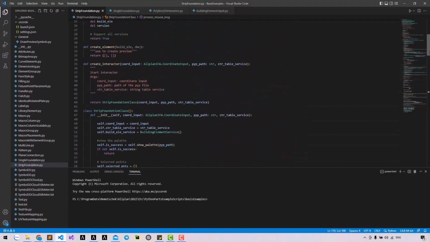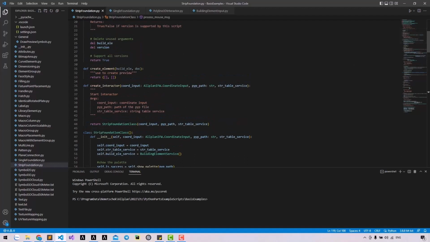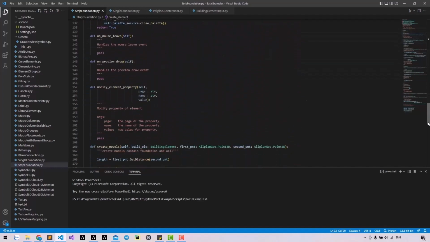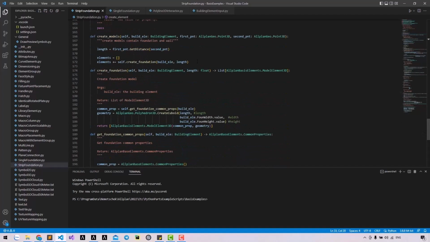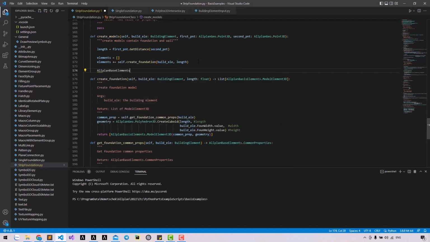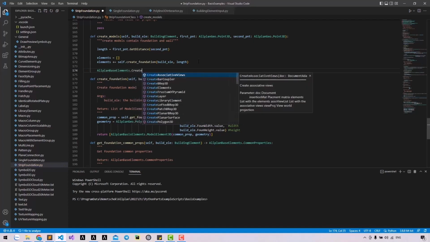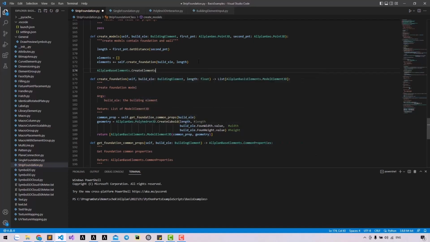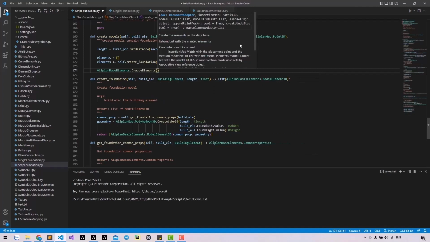That's because in normal PythonPart, when you return the model in createElement, Allplan will automatically create the model. But in interactor PythonPart, you must create the model by yourself. To create a model, we use the function createElements in Allplan Python module. First argument is the document adapter that you can get from the coordinate input.